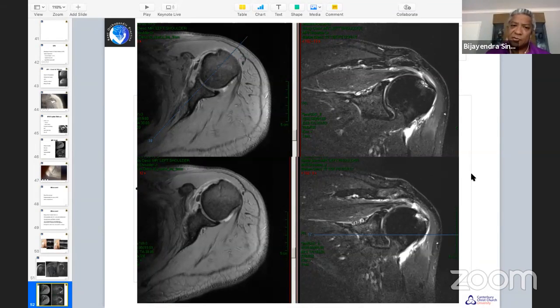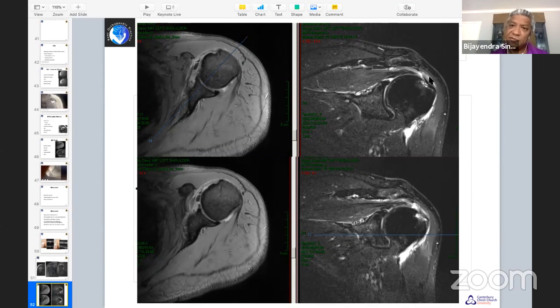So essentially, you've got to evaluate both the planes and see where the problem is. So if we start with this top right-hand corner MR, this is a coronal MR T2 most likely, which is showing the supraspinatus muscle belly and forming a tendon. And as it comes to its insertion, I can see there is a gap there, which is also seen on the further image further down.